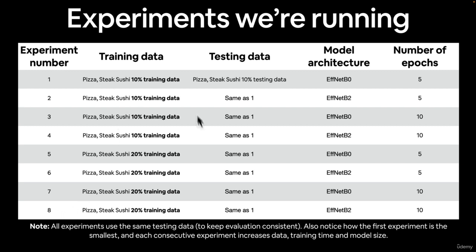Hopefully running these experiments is going to show us some insight into which one of these combinations works the best. Now, if you had to bet, if you had to guess, of all these experiments, what do you think is going to perform the best? Will it be a smaller model trained for longer? Or will it be a model that has more data, more parameters, and trained for the longest? I'll leave that to you to think about. But let's now, in the next video, start to prepare our dataset. So we need a 10% training dataset and a 20% training dataset. I'll see you in the next video.